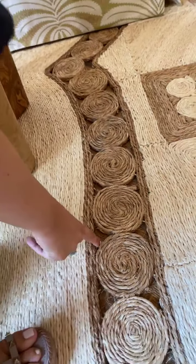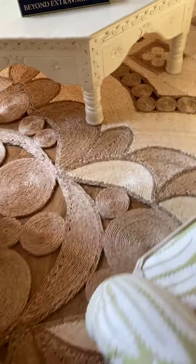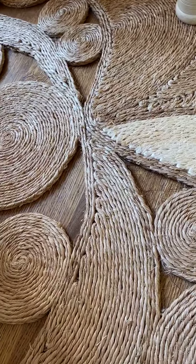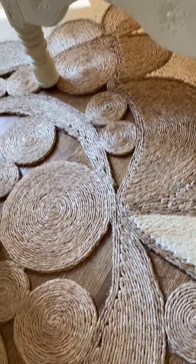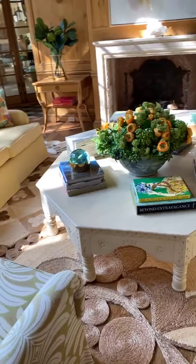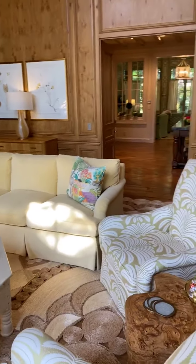I don't know if you all can see, it's literally exposed right there. The wood is exposed through the carpet and over here. It's really so unique. It's so much fun. And she travels a lot and has gone to Africa quite a great deal. So adding this sense of jute, it's a jute rug that's hand woven. And then I wanted to give her some elements of her travels that she's gone on.